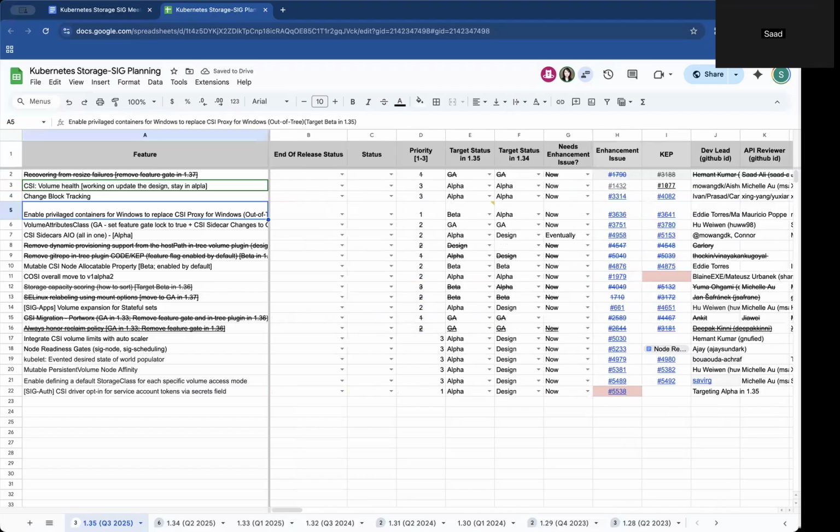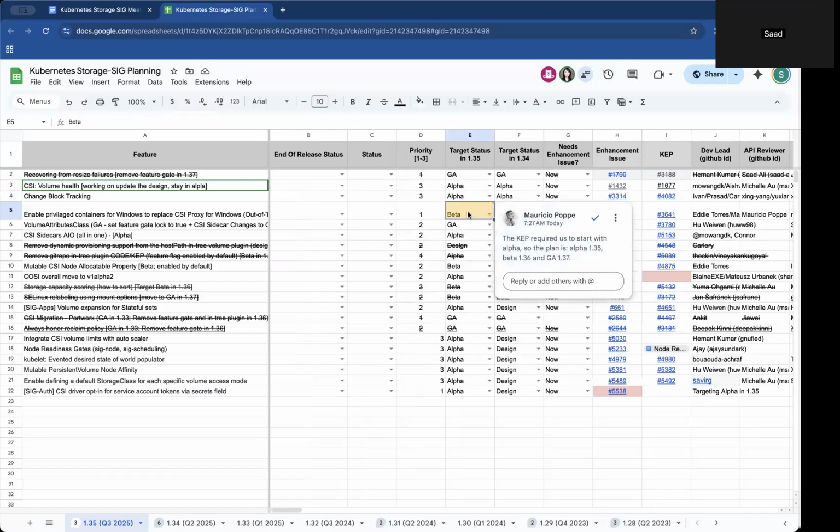Next, we have enable privileged containers for Windows to replace CSI proxy for Windows out of tree, targeting beta in this release. Let's see, do we have a comment here? Mauricio, the KEP required us to start with alpha. So the plan is alpha in 135 and beta in 136. Okay.